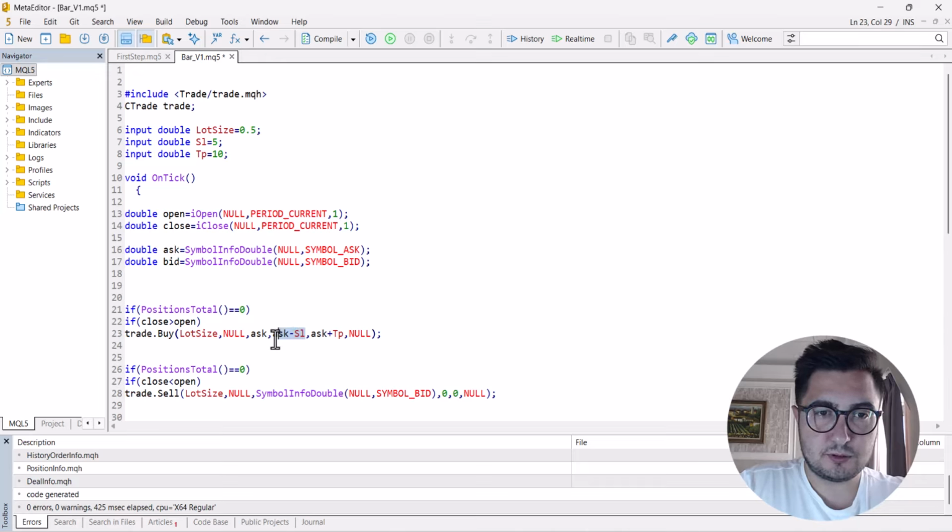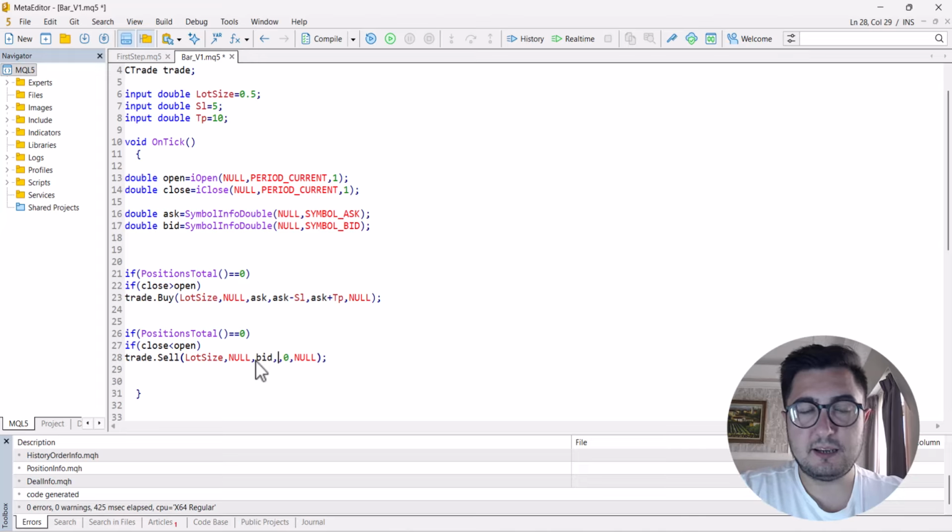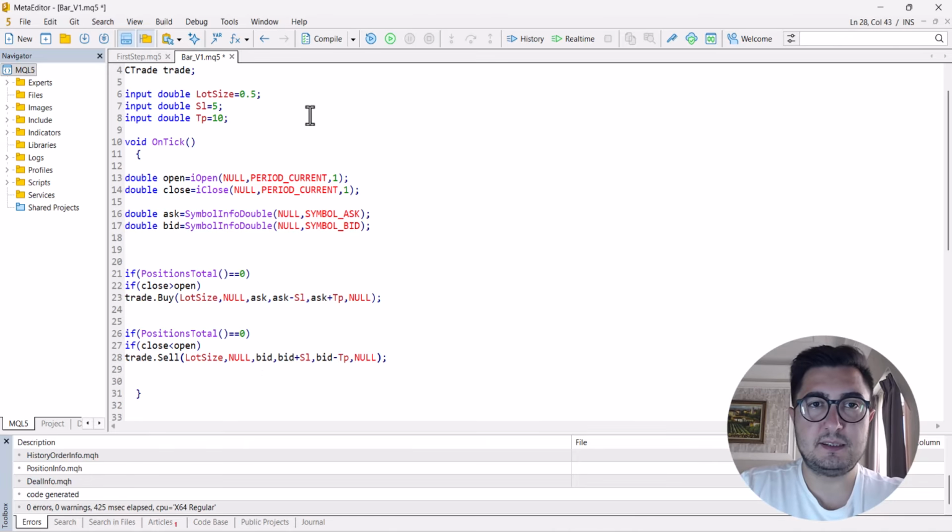The stop loss should be ask minus stop loss, and take profit ask plus take profit. It will be the same for bid, down. For the sell, the stop loss of the bid price should be above the open price, bid plus stop loss, and take profit bid minus take profit. So now it's ready.